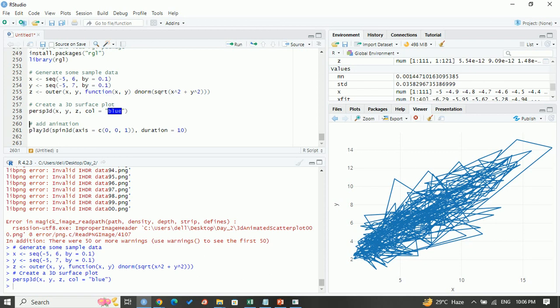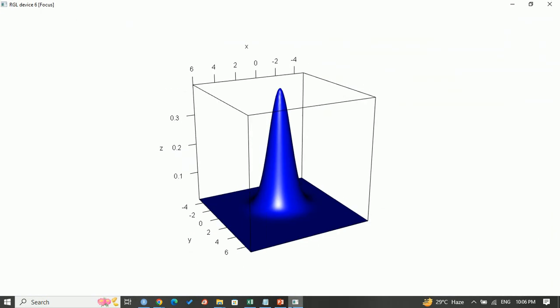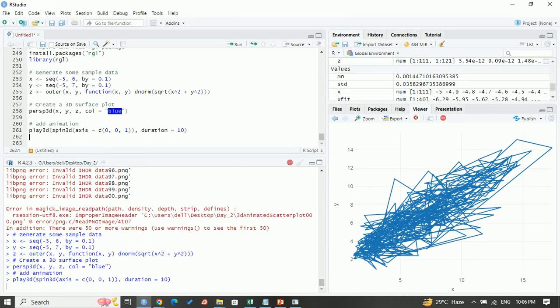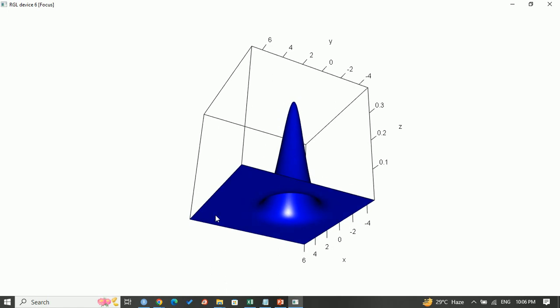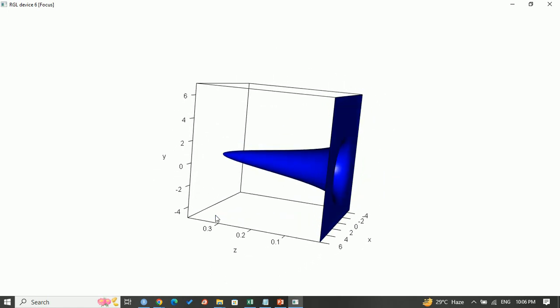And you can change this axis. Suppose that I am changing this axis to this. Then what will happen? See, the axis has been changed, and this will rotate around the Z and Y axis. The most important feature is that you can change the axis, and the rotation will happen about the axis.